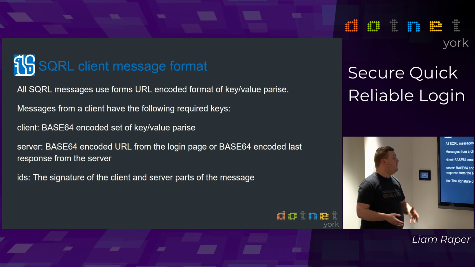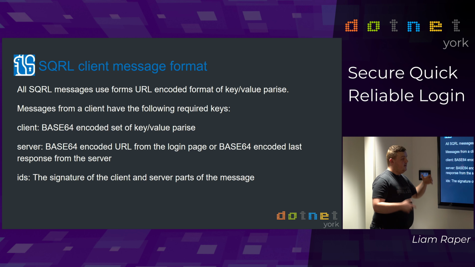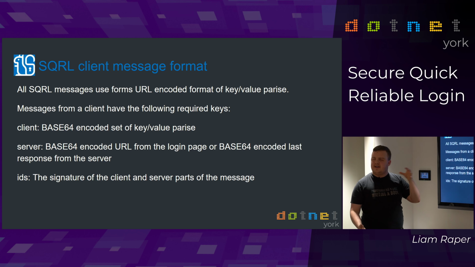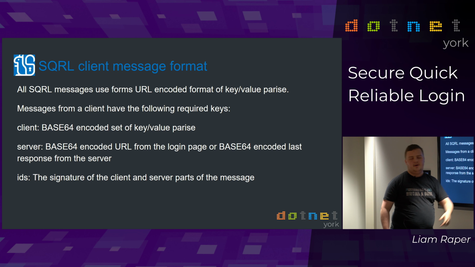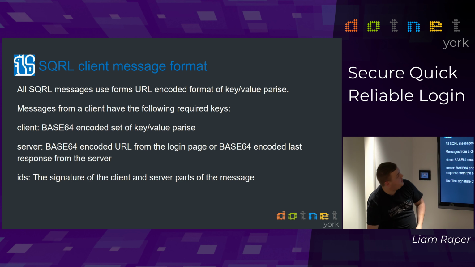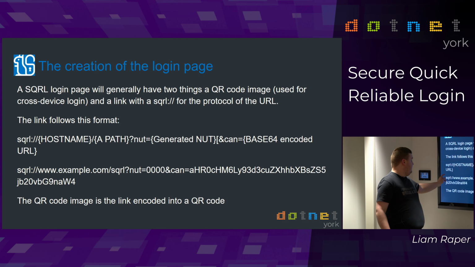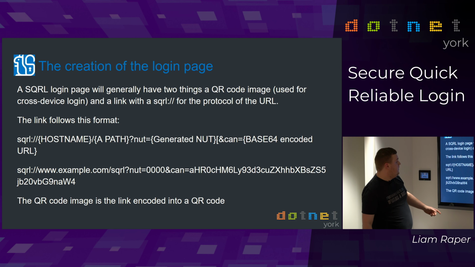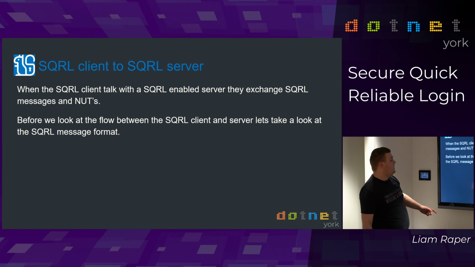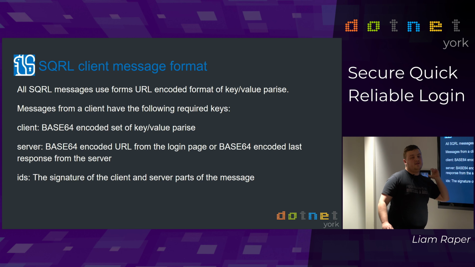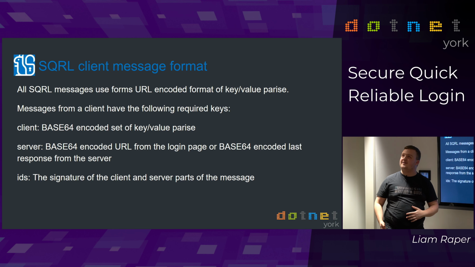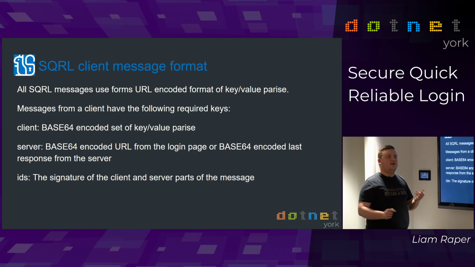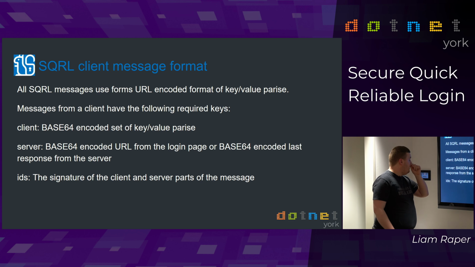Squirrel clients use the same format. So this client key has lots of other keys inside of it that have key information about the client. The server has either the base 64 encoded version of the URL, the Squirrel login URL from many slides ago, encoded into it, or it has the information that was sent back by the last request to the server. That's useful for verification that you're still talking to the same server, and the server knows what it sent last, so it can be like, yep, that was me, that's what I sent, I'm happy.